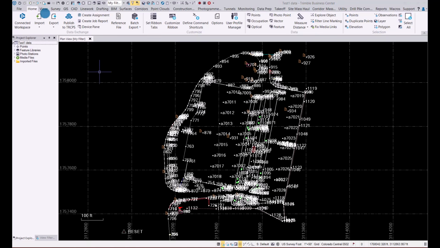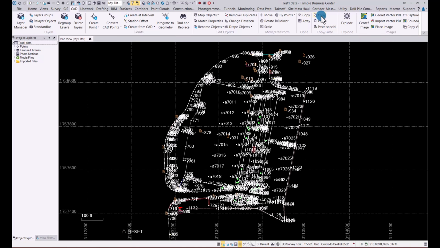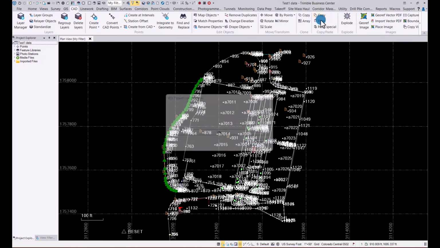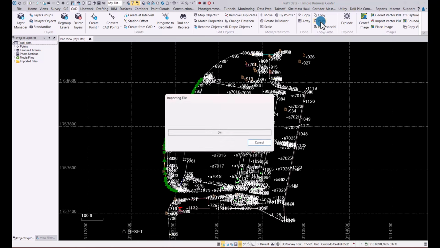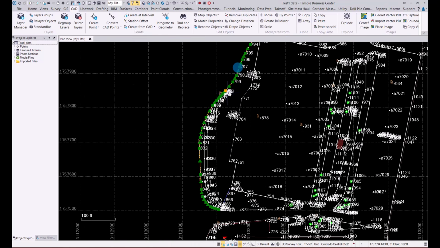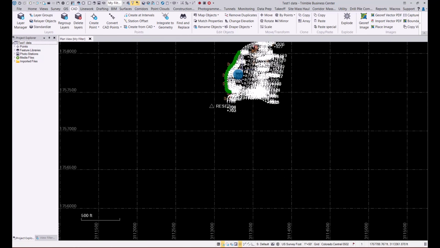Let's have a look at the CAD space. If you go to CAD, you will see we now have this copy option. So this is an improvement. So if I select that, I go copy, and I then simply go to paste. That will have copied and pasted my line. You can actually do this from different software, from one project to another project. If you copy it from one project, you close TBC, open up a new project and paste, you will have that exact copy that you did in there.